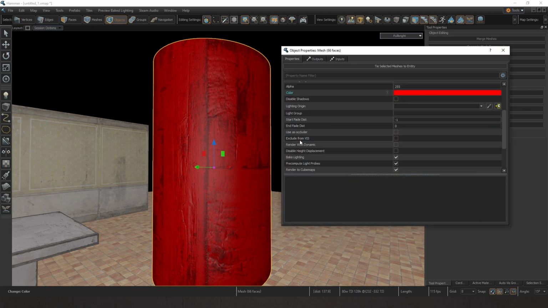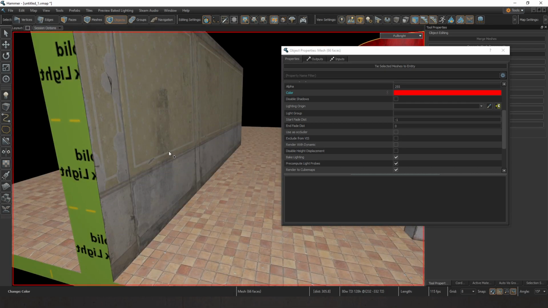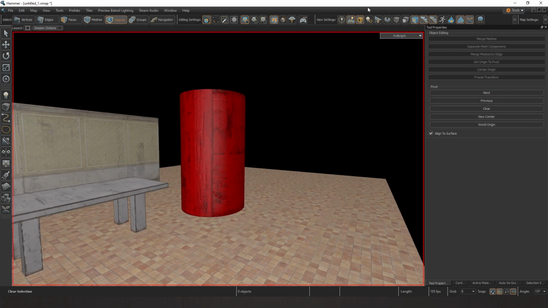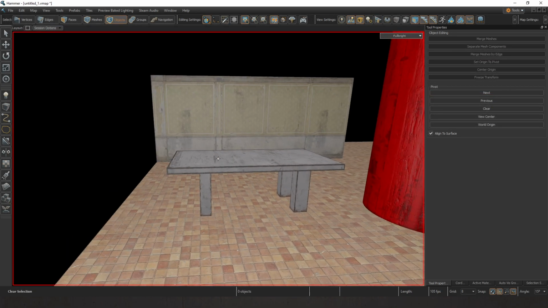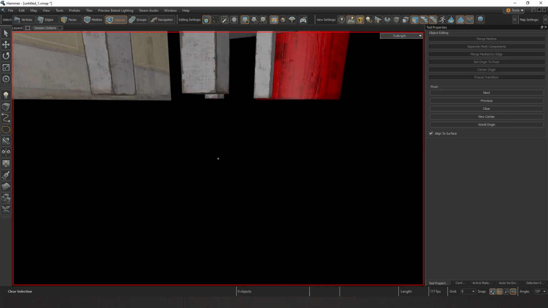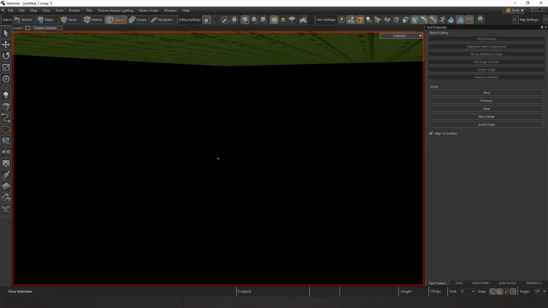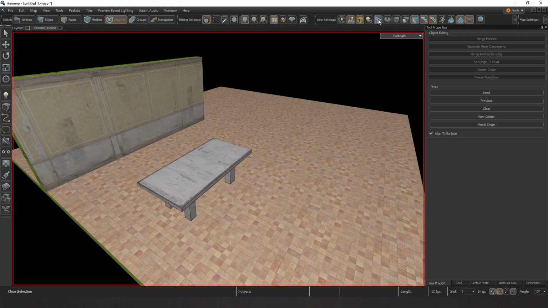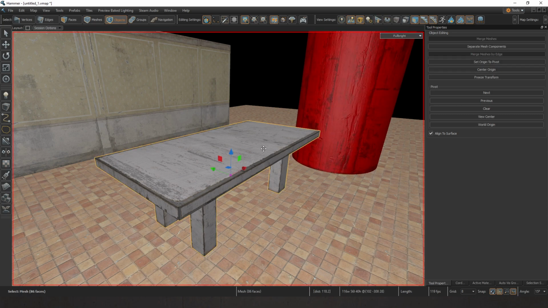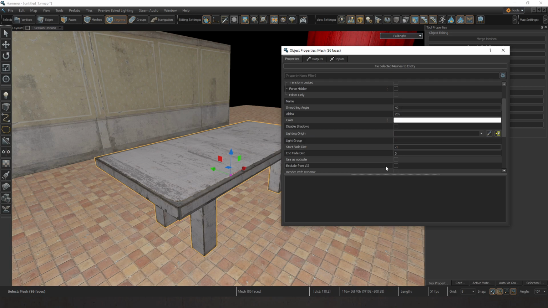And then again, we don't want this to block viz. It's more of a table and not a wall. So we'll come over to here, exclude from viz. Now when we go to visibility contributors, gone. And we can go ahead and do the same thing for the table because we removed the block light texture. So now the engine is saying, oh, well, this is not block light, this is just a table. So we'll come over to here, exclude from viz.